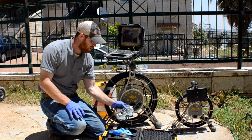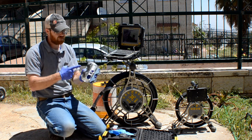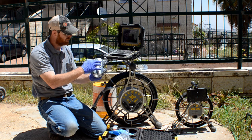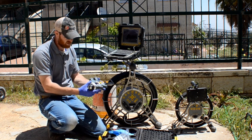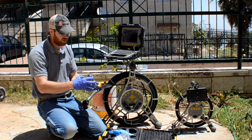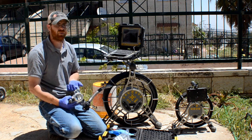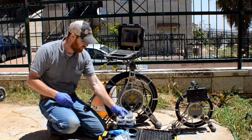So I got the 8-inch wheels on here. You could take off the wheels and put on wheels for the 6-inch as well. It has basically two screws over there. All you do is hook it on right here and screw it in, you're done. Now, they do give you an optional place. You can put some rods in here, so instead of pushing with the cable, if you're having difficulty for whatever reason, the type of pipe, you can put a rod in there and push at the same time.